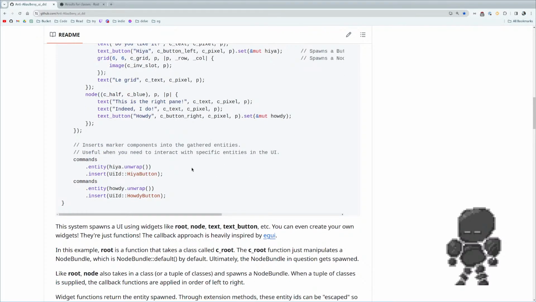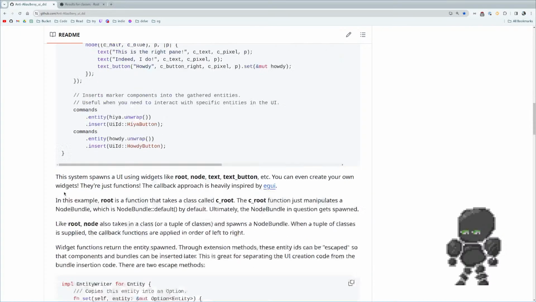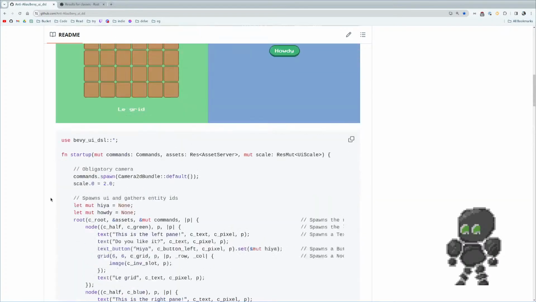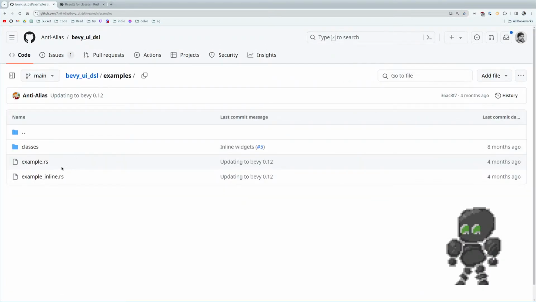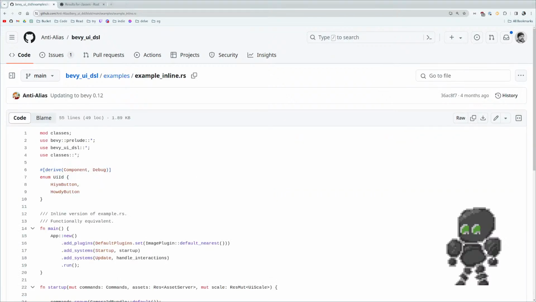Oh, right, that was what the inline style was for, which is like, let's go to the inline example again. Example inline.